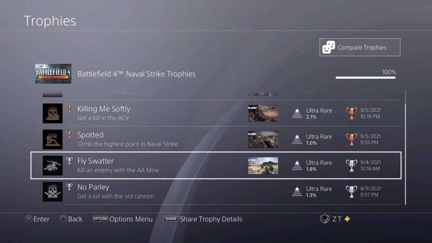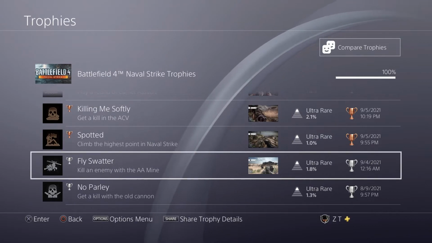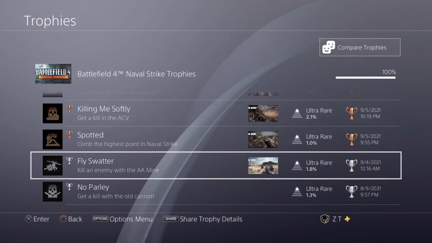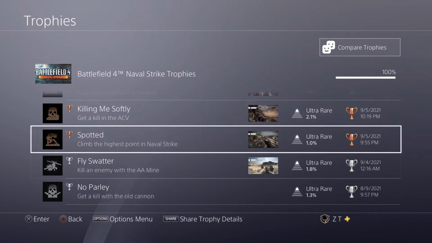You have to kill an enemy with the AA mine, which is the only assignment you have to do in this DLC. It requires you to get PDW ribbons and something else. I don't remember what the other one was. I think it's like shooting down enemy aircraft. So we worked on this one, and actually some items in this game can be dropped by players to pick them up and use them. So that's what we did with the AA mine and a couple of other things.